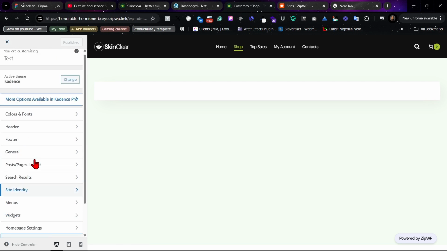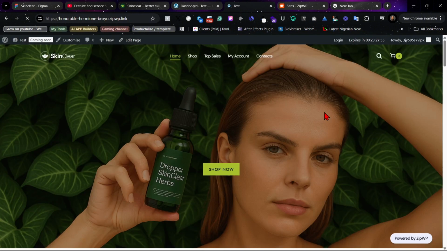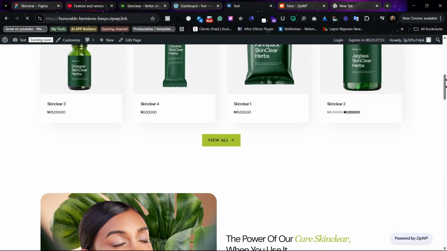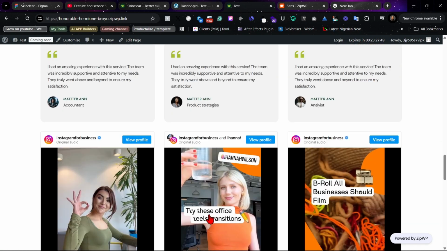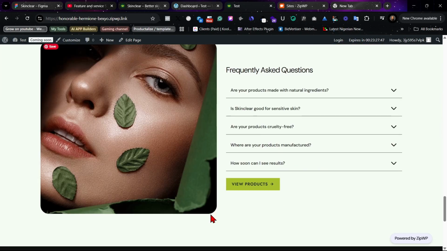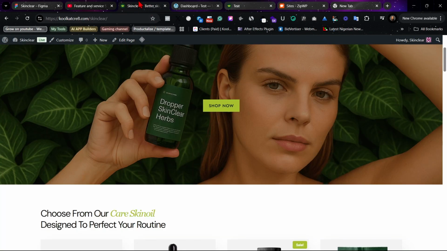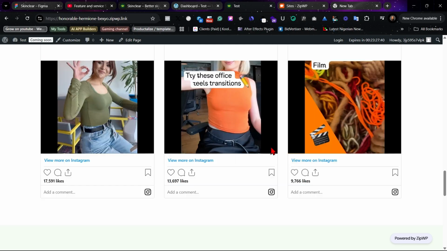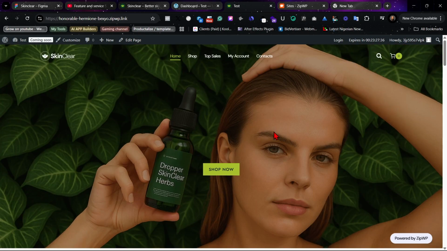So now for customizer, this is done unless you want to do anything personal. But we'll come to customizer for the footer later on. Let's do this first. So once you are done with this, you can see that your site is now looking the way we have it in this site. This is the main one, this is the test one. So the next thing is widget. That is the footer.